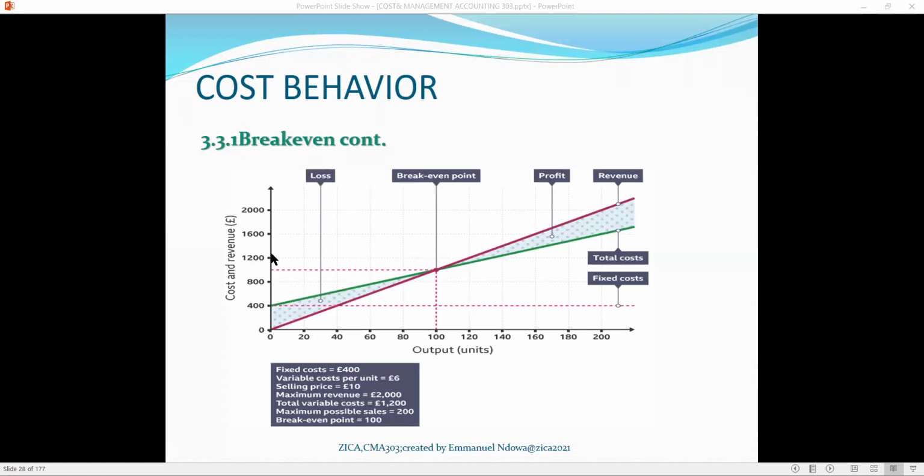Is anyone who has got some gray areas on the three methods of calculating the break-even point? Given a scenario that I have presented a question for the calculation of break-even point, be it the graphical method, the contribution margin method, or the equation method, can you be in a position to tackle that question?